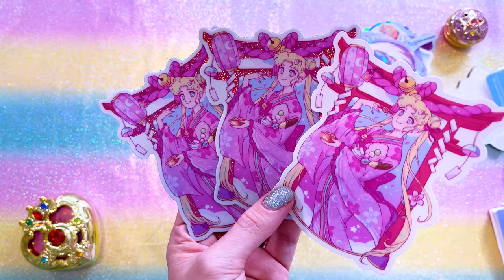Usually I'm showing off small businesses, but I got a letter and it was so sweet. I'm not going to read the letter on camera. This is by someone named Sky. So Sky, thank you so much for sending this. They also made this very cute card — it says 'Moon Cosmic Heart Power Makeup,' it's got a Cosmic Heart Compact in the middle. On the inside it says 'Sailor Snubs, thank you for making such awesome Sailor Moon videos. You are amazing. Your fan, Sky.' That is so sweet. I keep all of these in a little photo album, and sometimes when I'm having a bad day I'll go through it. Thank you so much — that really means so much to me.